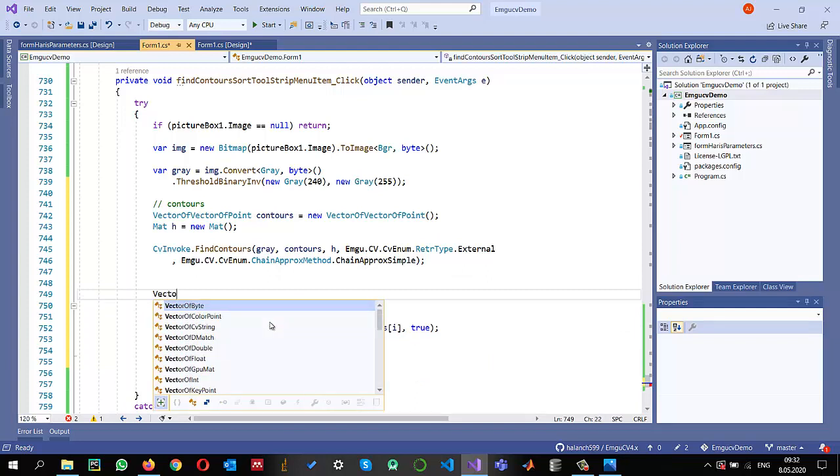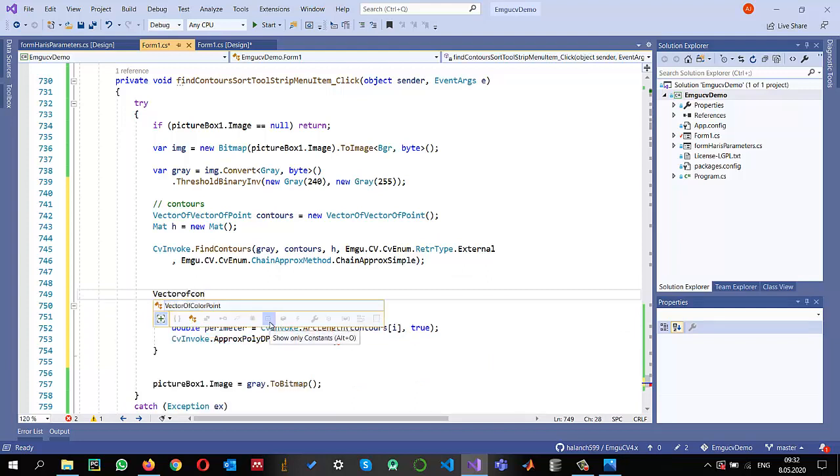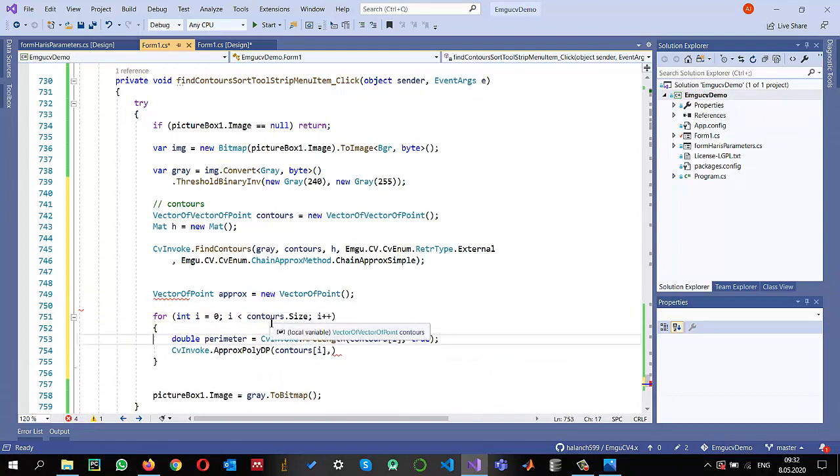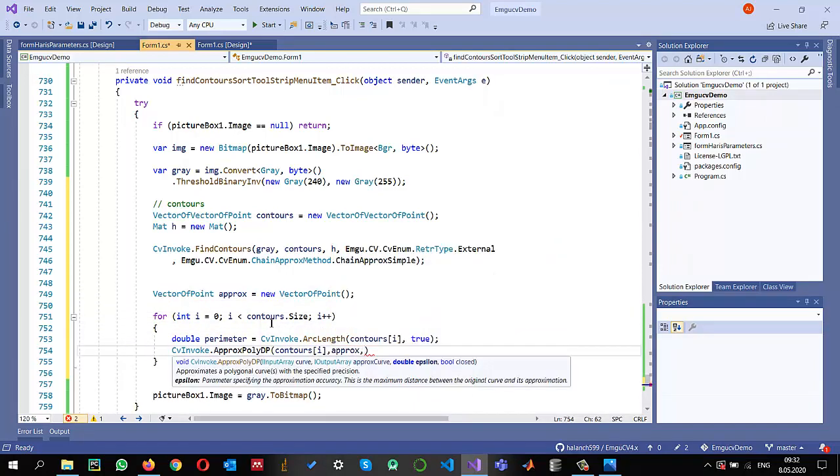So vector of points. So this is the approximated contour, to keep the approximated contour outside. So let me give it as a parameter, approximated contour.